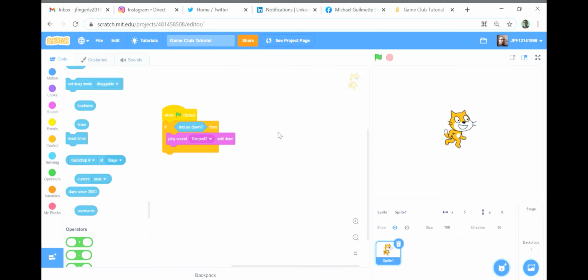The option after that is backdrop number of stage. Although you can change it to any variable of any stage, the command is simply used as a way to monitor the variables acting on the stage, aka the background.